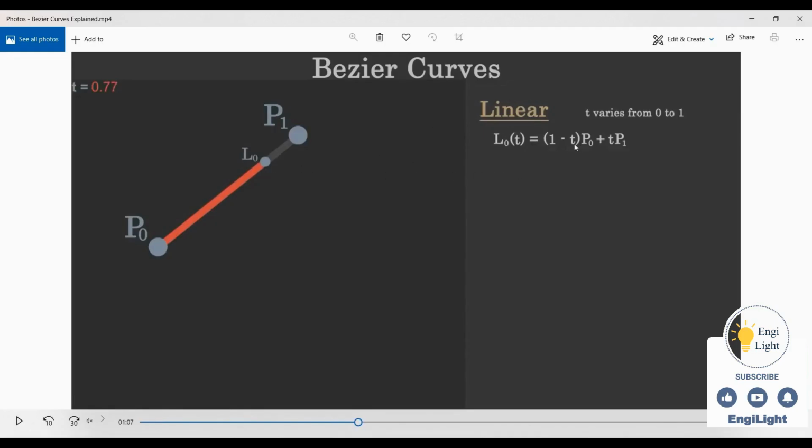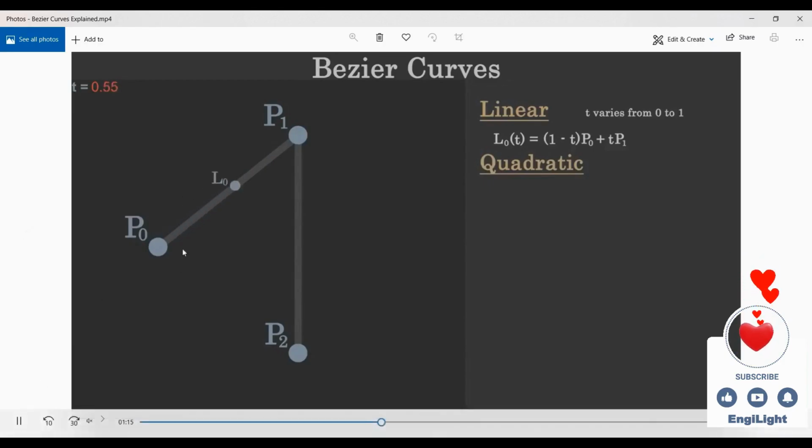It has a parameter called T that goes from 0 to 1. As the parameter T changes from 0 to 1, point L0 moves smoothly from P0 to P1. So this equation now gives us the exact position of L0 at any value of T. That's the moving point we just saw.